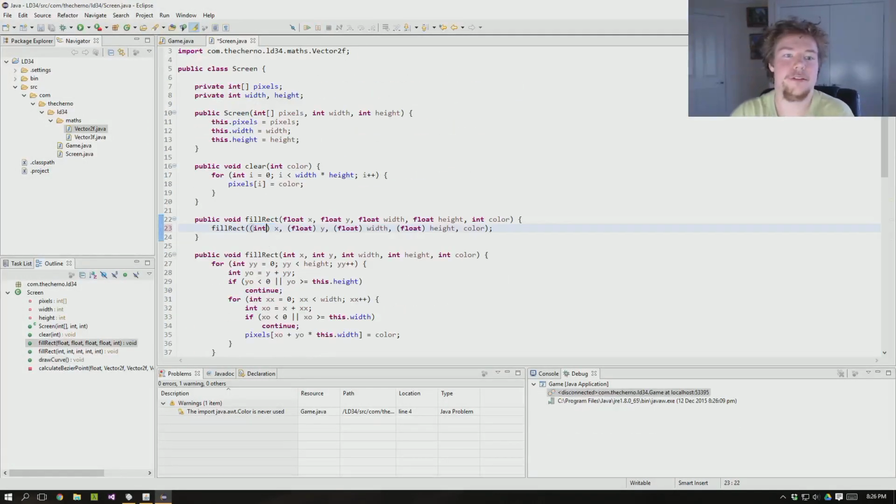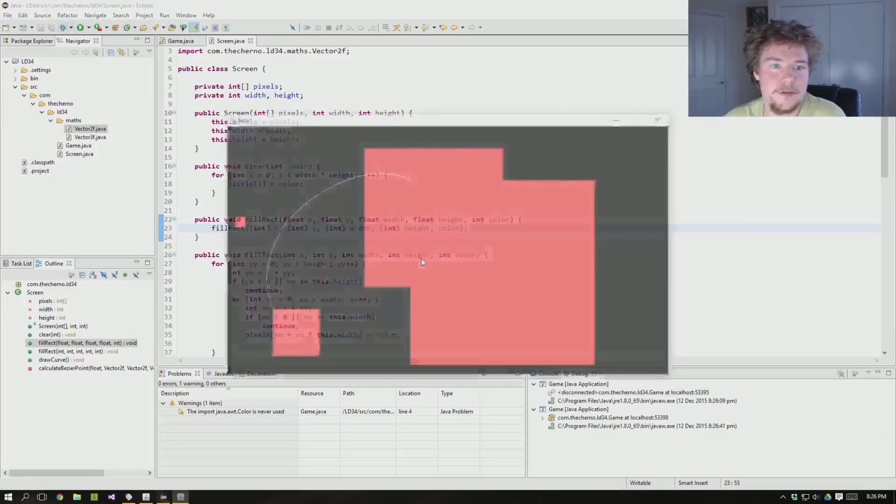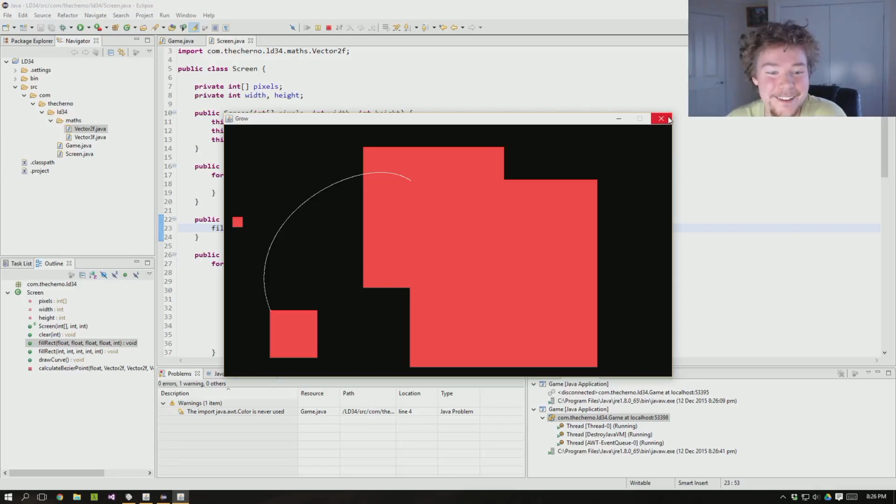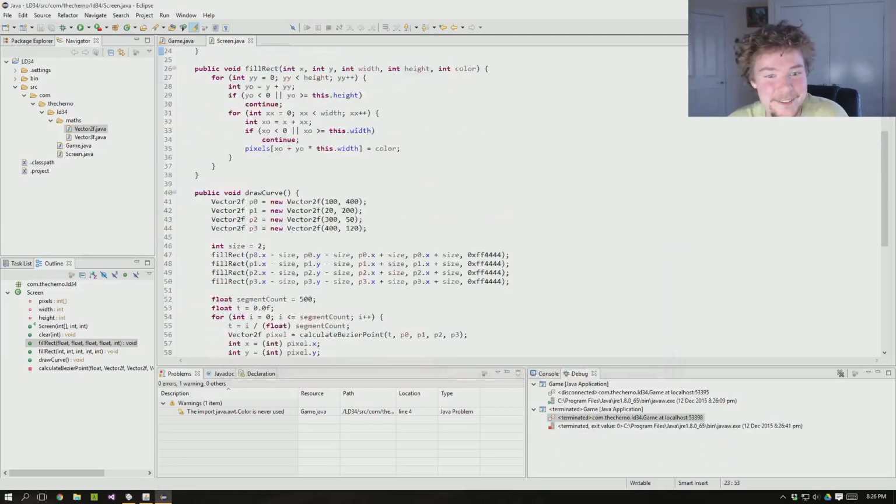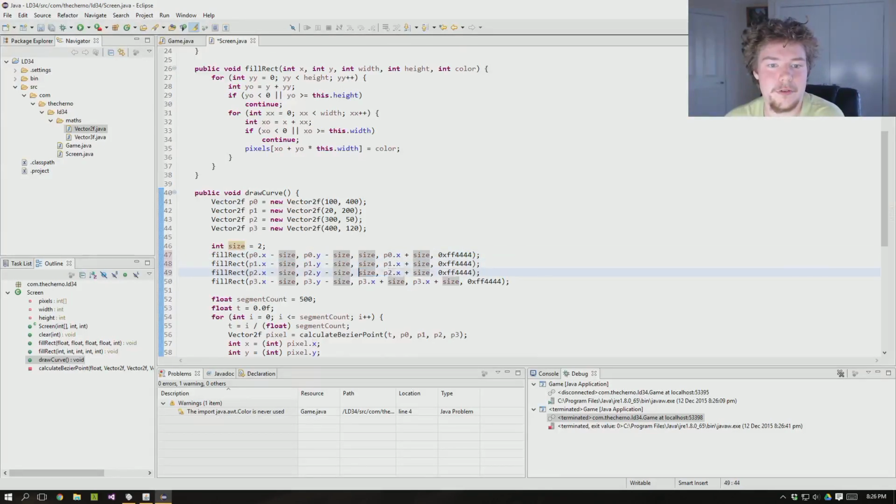Why did I do that? That's what I meant to do. What? Oh, that's the width and height.